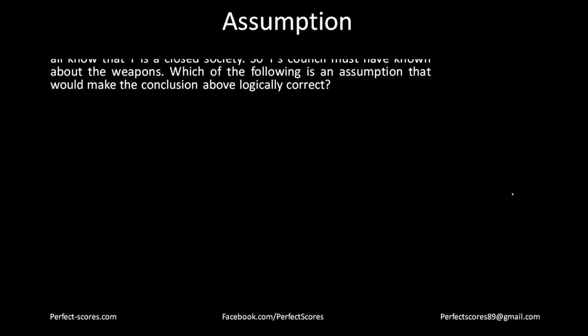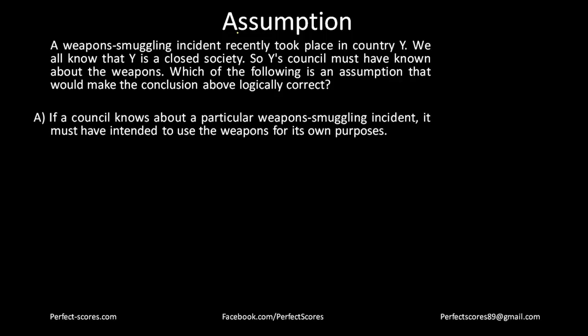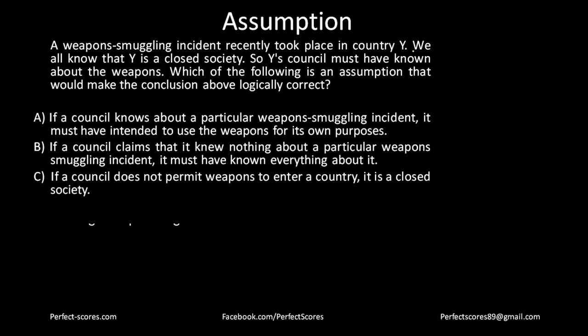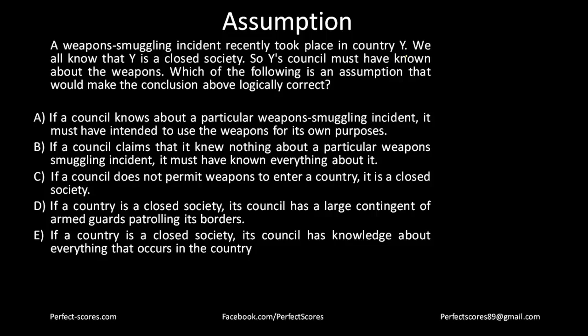We have another question. A weapons smuggling incident recently took place in country Y. We all know that Y is a closed society. So Y's council must have known about the weapons. And the question we have: which of the following is an assumption that would make the conclusion logically correct? So basically the argument is this: a smuggling incident took place. Y is a closed society, so Y's council must have known.